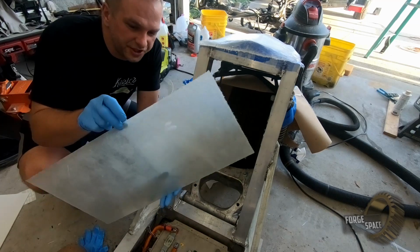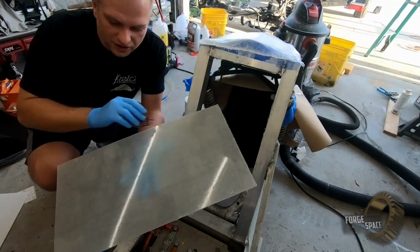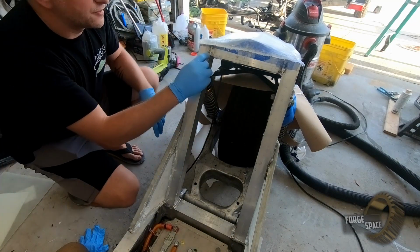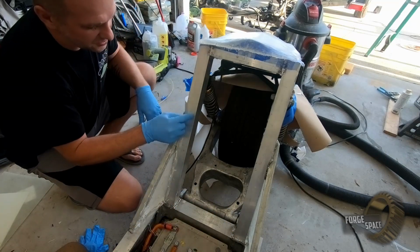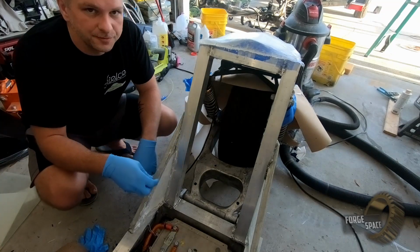Alright, so we got our sheet. It's nice and shiny, which is bad because we need to bond it down. So we'll scuff up the perimeter. We gotta notch it for these welds. And then we'll scuff up the aluminum as well and bond all this down.